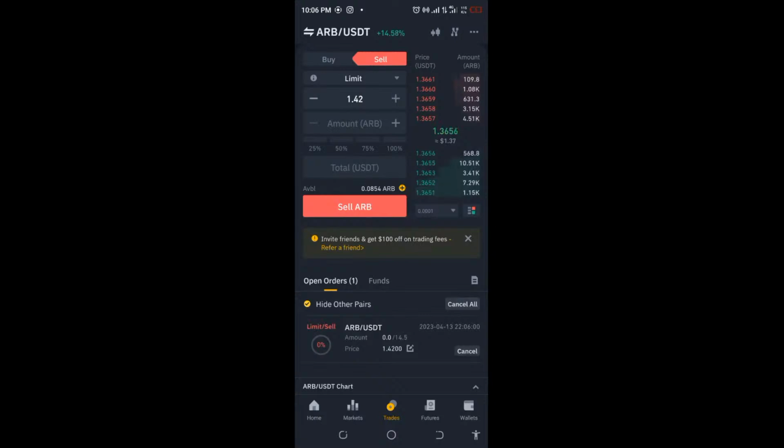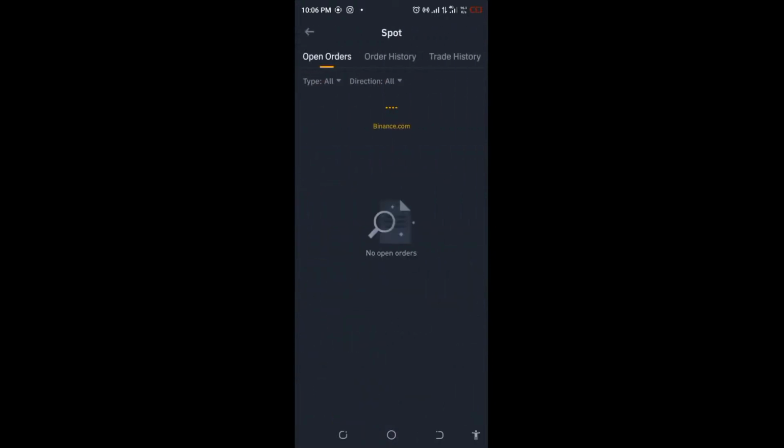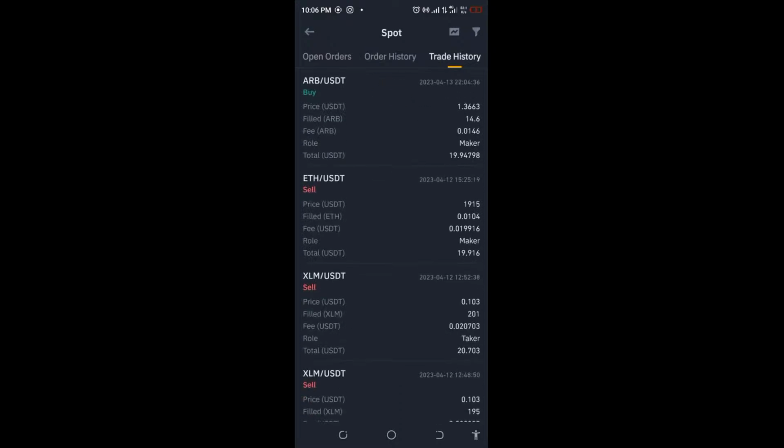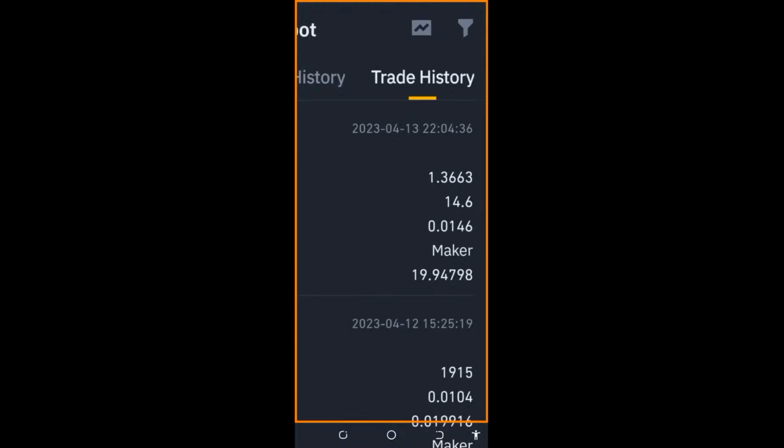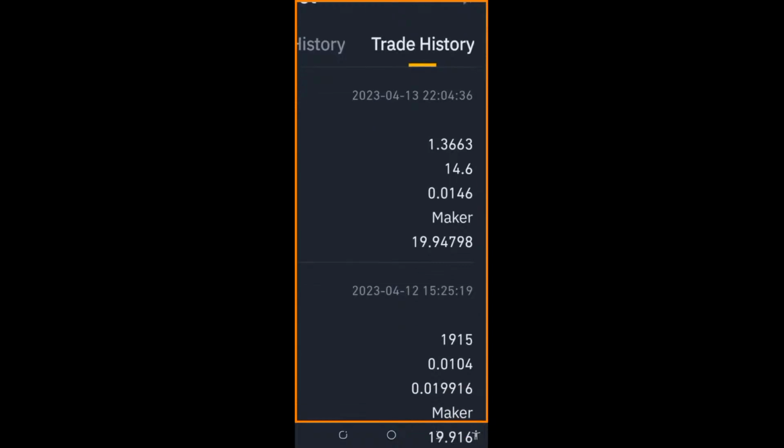Okay, excuse me. We're in the queue right now. Let's see how much we bought it for. Oh no, I'm not canceling. We bought it for how much? I should have just bought it at $1.34, and I would have sold out by now. But anyway, we bought it at $1.3663.